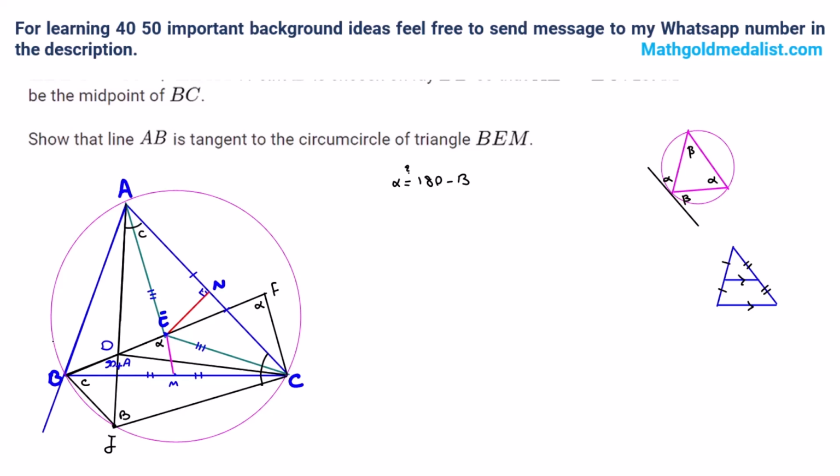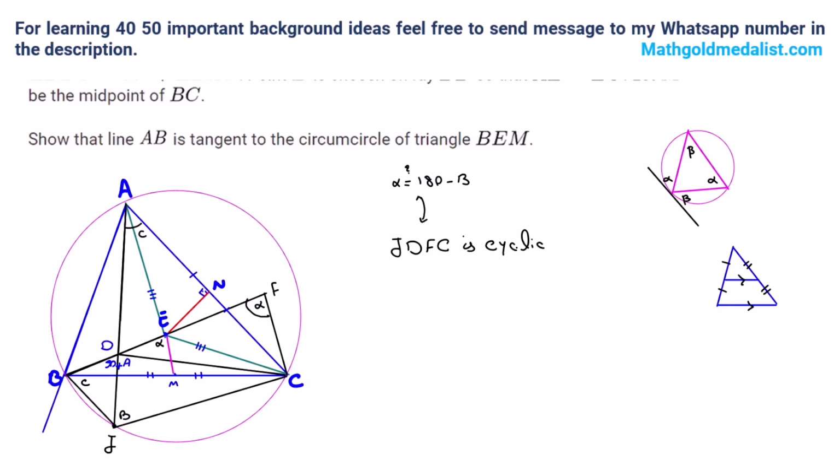Now, let's see what other angle chasing we can use. One thing we can pay attention to is that this is alpha. We want to prove it is 180 minus B. It is B. So we should prove JDFC is cyclic. So it is equivalent. When you want to work on a problem that is a bit hard, try to work a bit on the assumptions, a bit on the sentence of the problem. It is equivalent that JDFC is cyclic.